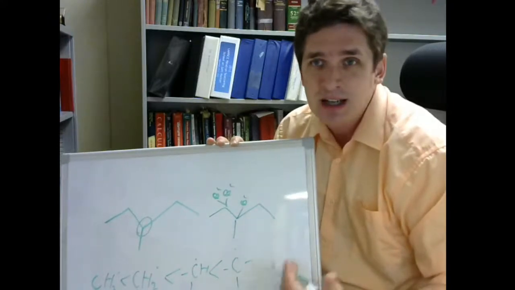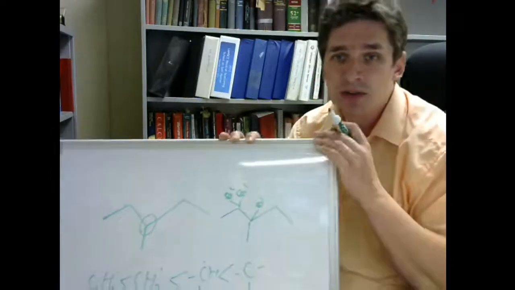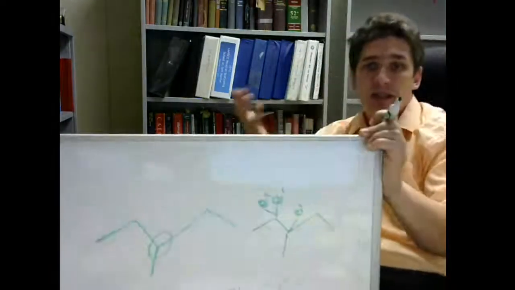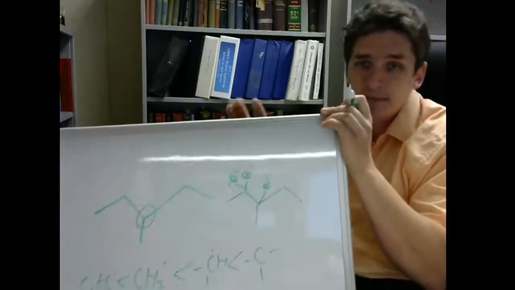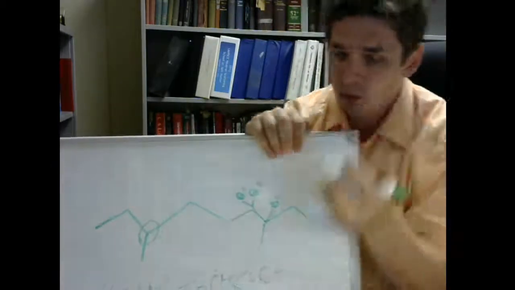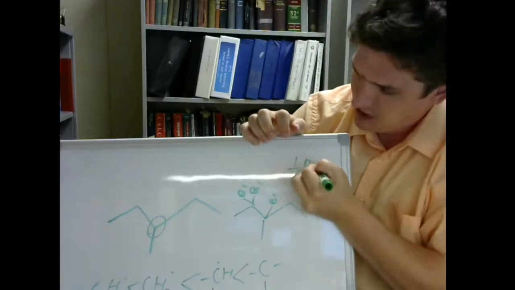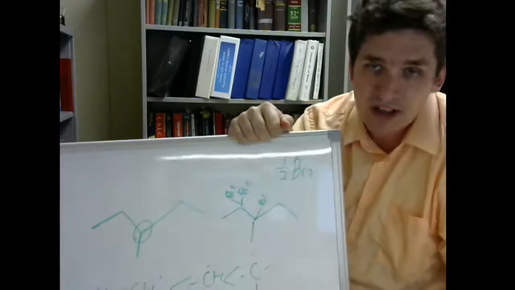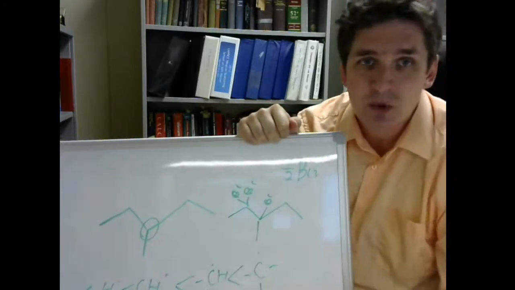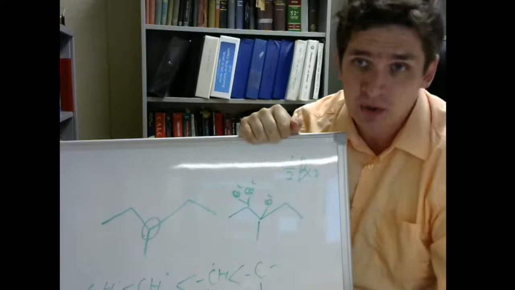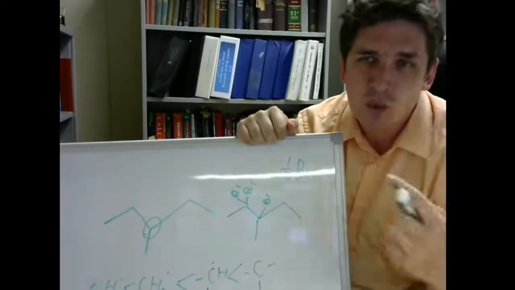You actually end up getting a mixture of different substitutions, and that's why on the characterization parts of the packets it says you had to run the mass spec to figure out how many substitutions you've got. But always, if you see it written as 1/2 Br2 or one equivalent of Br2, what this means is that we're only going to do a single substitution. So we're going to pretend that we have this type of control over the reaction, and we're only going to replace one hydrogen with one halogen.